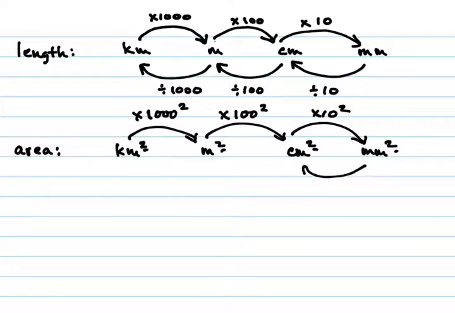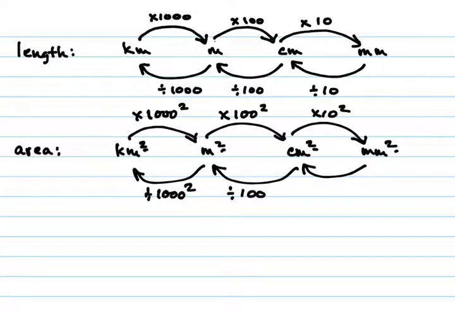And the same thing happens if you're going in the other direction. We're going to divide by the same exact numbers, except because we're working with square units, we're going to square the factors. Now, squaring it means multiplying it times itself, but if you multiply 10 times 10, all it does is add another 0. So it just doubles the number of zeros you have when you square something that's all with one with all zeros. So it's very easy to write those out. So 1,000 squared, instead of 3 zeros, it would have twice that many, so 6 zeros.